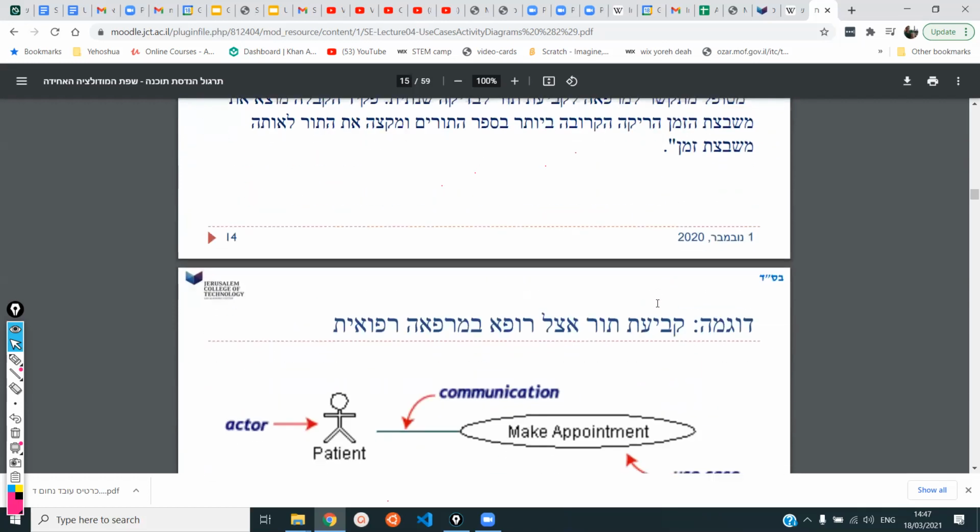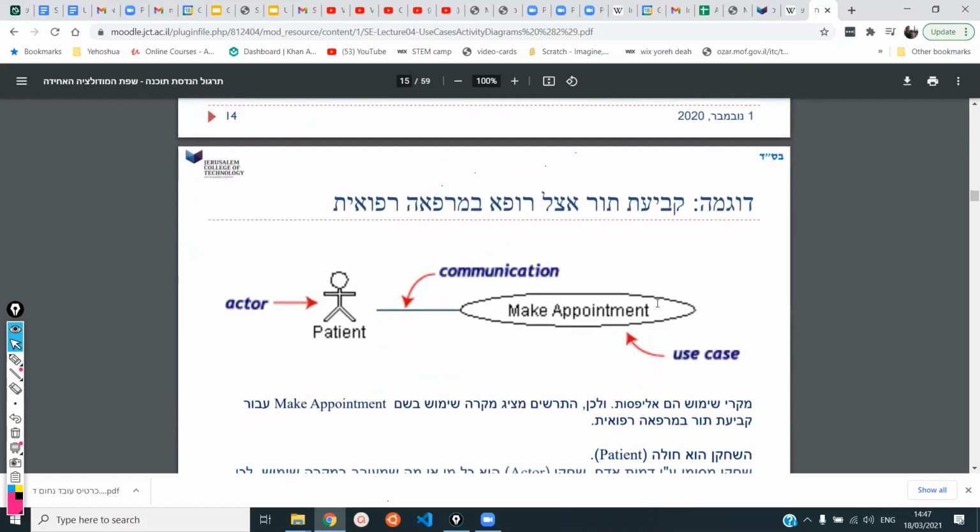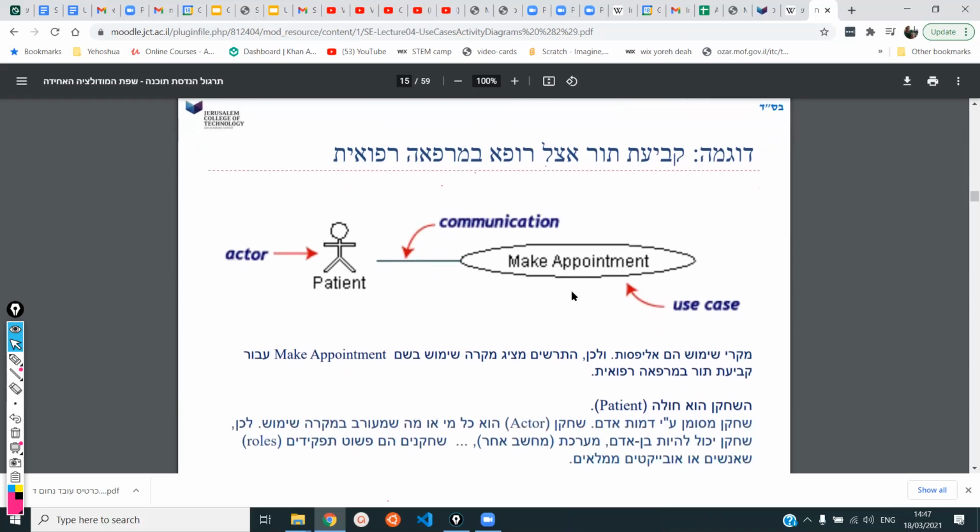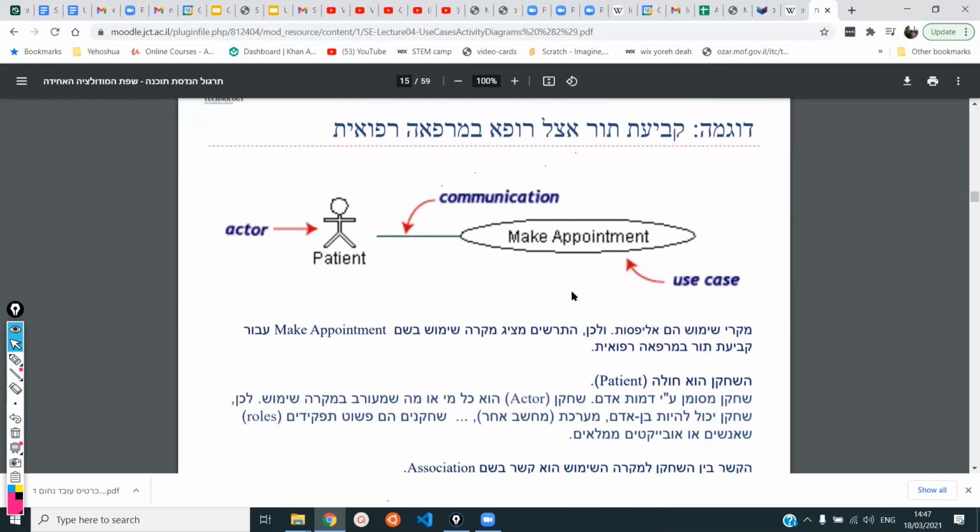So let's look at one example. This is a use case. You can see that it is very simple. A patient uses the system to do something called make an appointment with the doctor. And we call the patient an actor. He is an actor. He acts in the system.